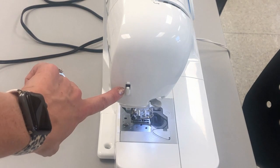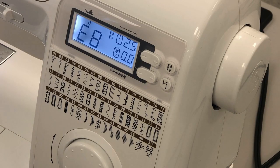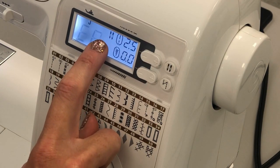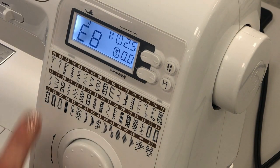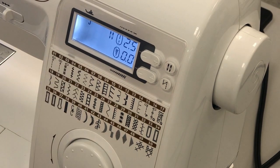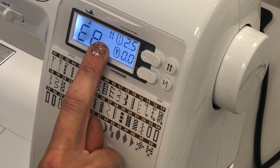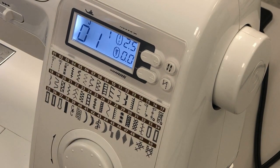The thread cutter is on the side of your machine and is used when you are finishing a seam. You will have two strings when you pull out your thread, and you run them across that blade to cut them. One thing to be aware of: the double needle button sometimes gets hit on accident. On your screen it will show the picture of two needles side by side, and when you try to do anything with your stitch selector it will give you error code E8. To fix it, just hit that button until only one needle shows up on the screen, and then you should be good to go.